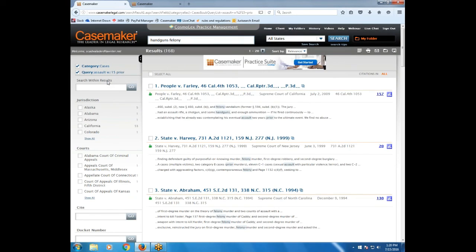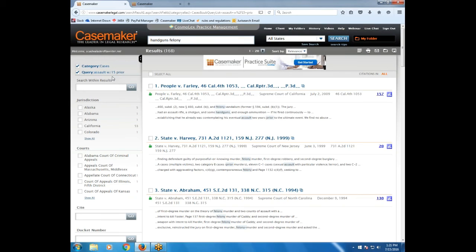Another way that we can keep words closer together or more relative to one another is by using a phrase search. So say, for example, you have the phrase right of way. If you were to type that into our system, just as it sounds like you should, what's going to happen is Casemaker is going to look for the word right and the word of and the word way, and they might be side by side and they could be several paragraphs apart. And of course, the word of is used so many times in any given document, you're going to receive numerous hits and you'll be going through those occurrences all day.